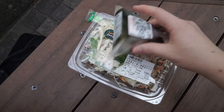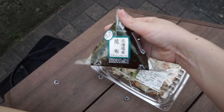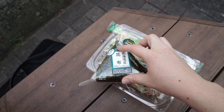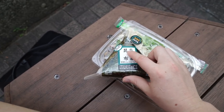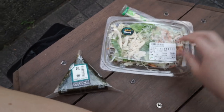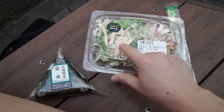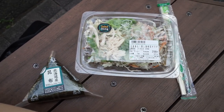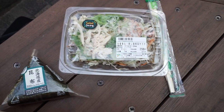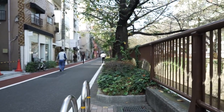So the first thing I got from the shops was this triangle thing. I'm hoping it's sushi, but there's lots of different colours. This was the green one, so I thought maybe vegetarian, but I have no idea what's going to be inside that. Then I've also got a little salad. I knew this one was chicken. I definitely knew this one was chicken. The other ones were deep fried, so I wasn't taking a gamble what was inside of it. And that kind of looks like a coleslaw and then just normal lettuce. That one's sweet and down there. Alright, I'm gonna eat my food, I'm starving.